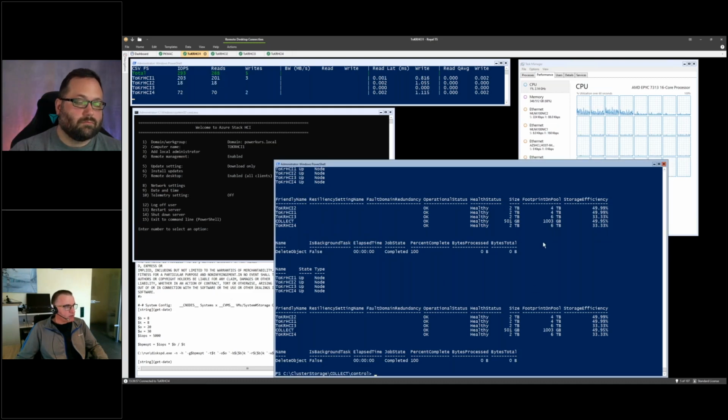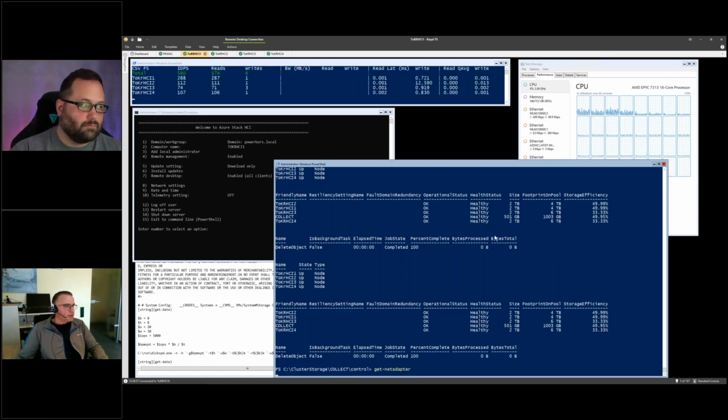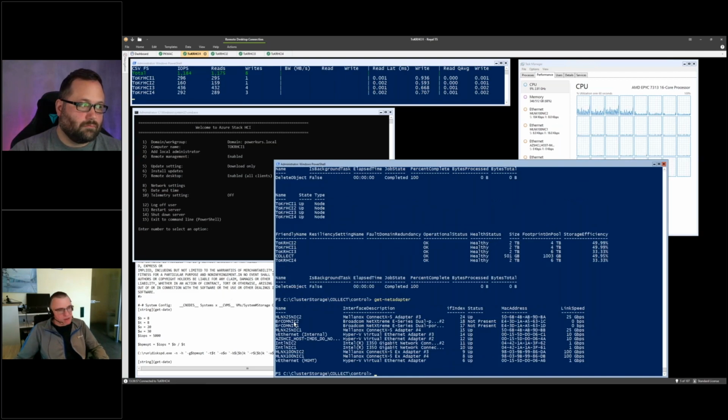So, and then here I have, of course, PowerShell. When we look at the network, Get-NetAdapter, I see this host has many adapters. Here we have two Mellanox 100 gigabit NICs. We have two Broadcom 25 gigabit NICs. We have two more Mellanox 25 gigabit NICs, and we even have two Intel 1 gigabit NICs.